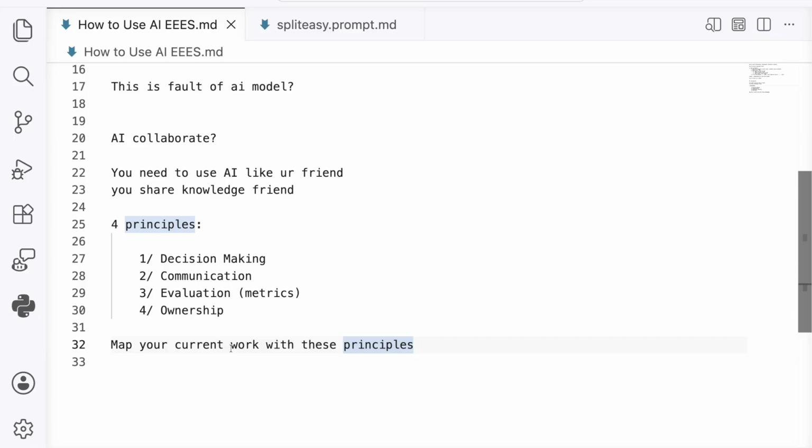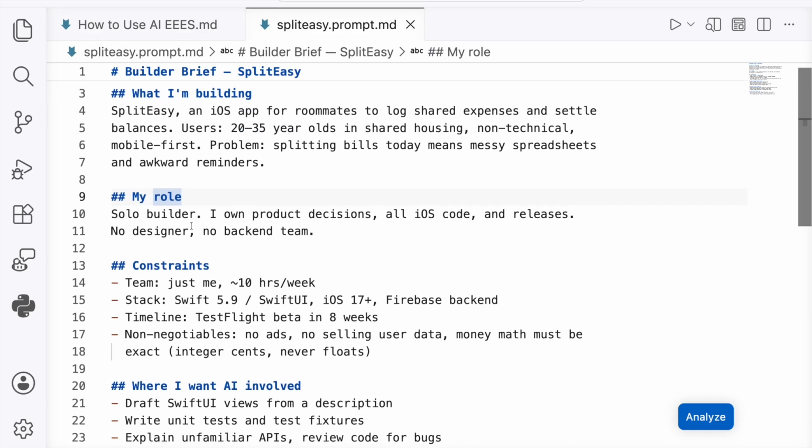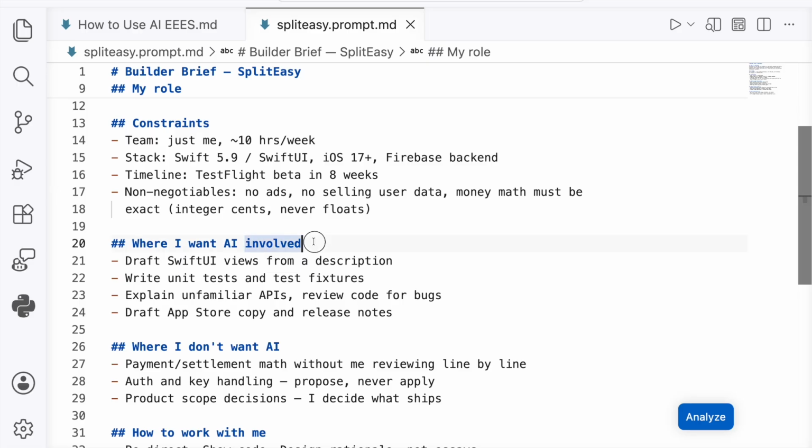Now, what do I really mean by map? Right? Suppose this is the prompt which I have created previously. Now, in this prompt, what is the communication, what is the decision making, what is the ownership I took? You need to know that. So, suppose you see here I said, hey AI, do this task for me.